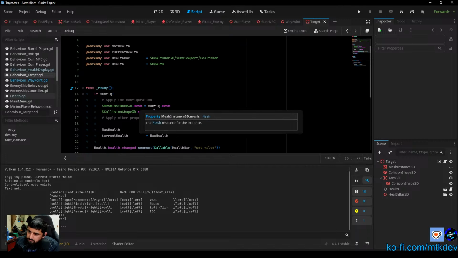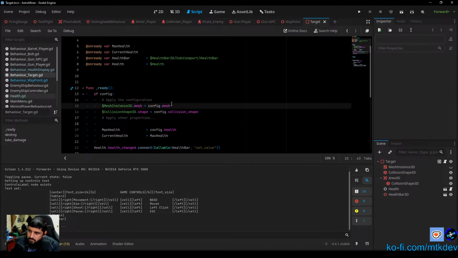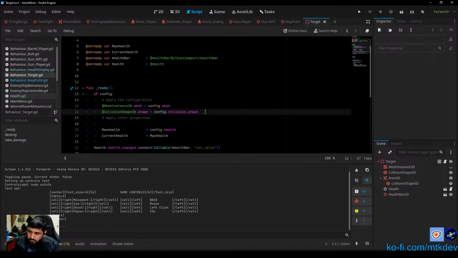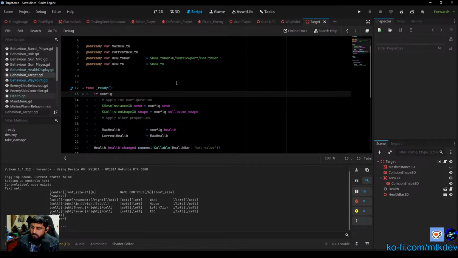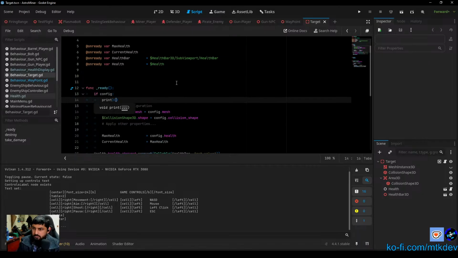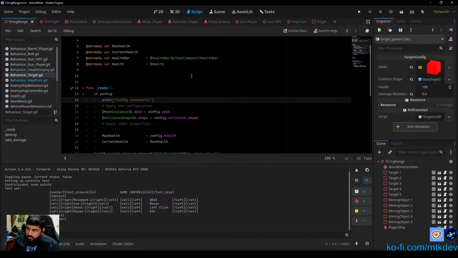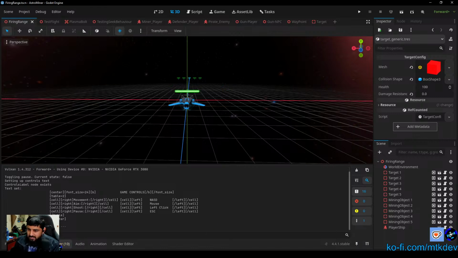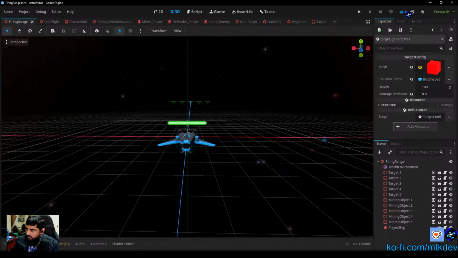Mesh instance 3D. Config mesh. Collision shape is the collision shape. So here we'll say print config successful. Okay, so we should have 5 print messages for config successful here if we run the game.